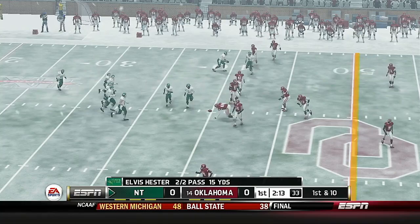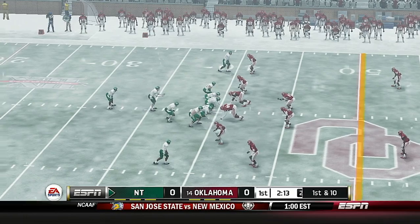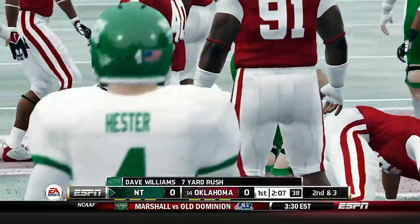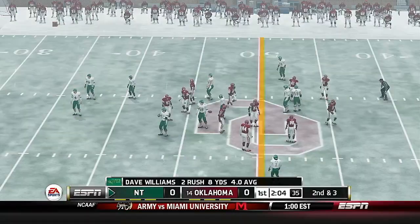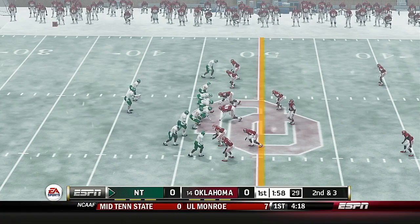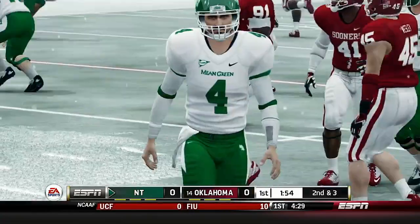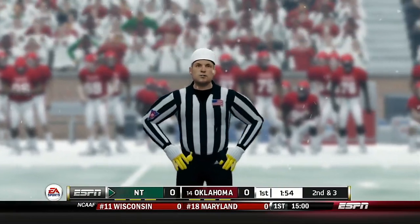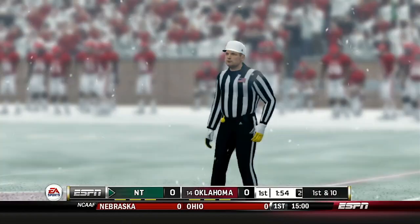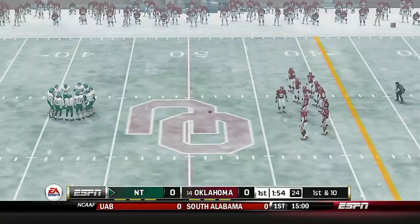He knew where he wanted to go with the ball, but he looked off the other receivers first. And they get nice yardage on that run. Seven on the play. That'll bring up second and three. Watch the run, watch the run. Quick strike and he drops it. Defense looked like it jumped early there. Offside. Defense. They got across the line a bit too soon. Give the quarterback some credit here for using his cadence to draw the defense offsides.